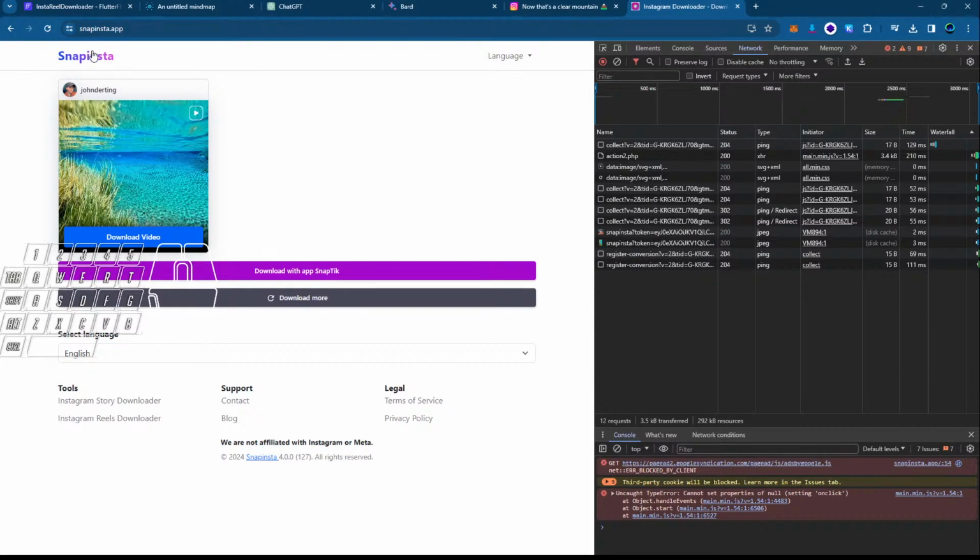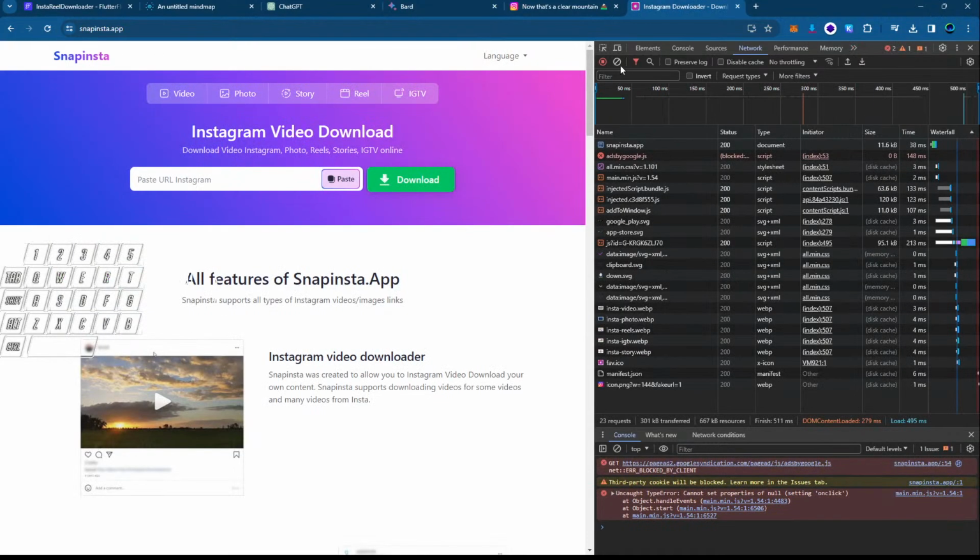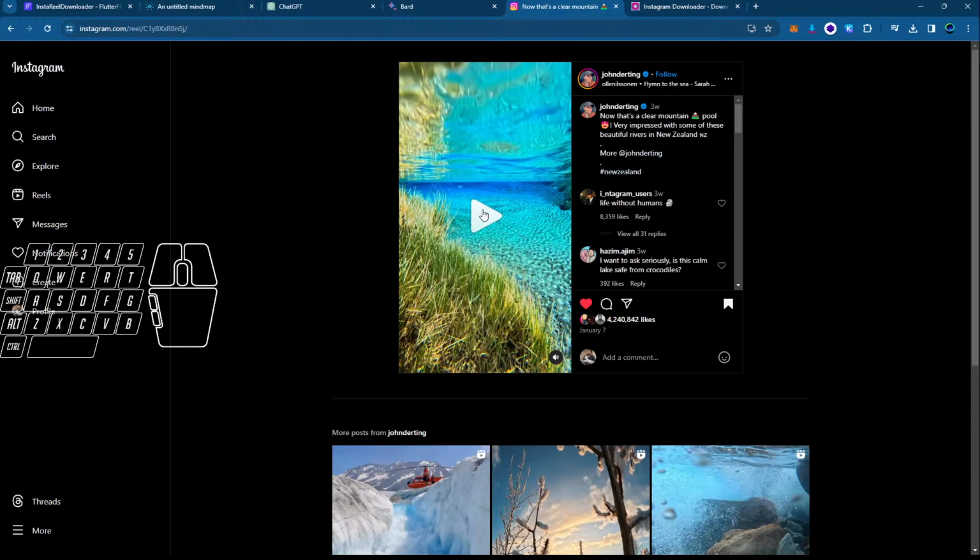If you are watching this video from the start, you know that I referred to Snap Insta and how they are working. When you go to the Snap Insta page, you paste the Instagram reel. I'm going to play the reel once again for you guys. Just check how beautiful this reel is.